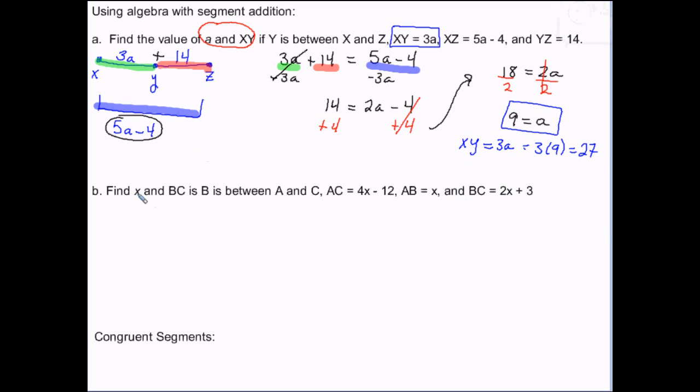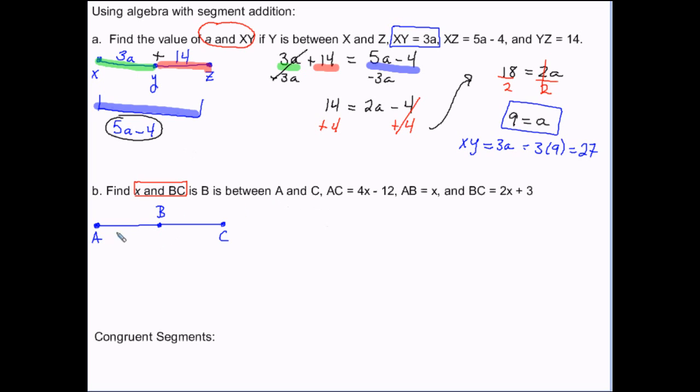Next example, we're going to find x and BC, so we have to find those two things. B is between A and C, so we're going to draw that. I have A and C, and B is between it. So if this was written out, like if I was given a problem like that, how ugly would it be written? You could get a picture already, like maybe given a picture like this and not have it written out, but just have a labeled picture and then been told to solve for x.